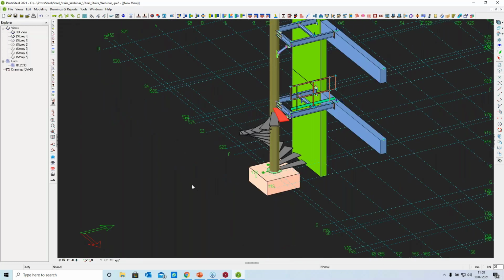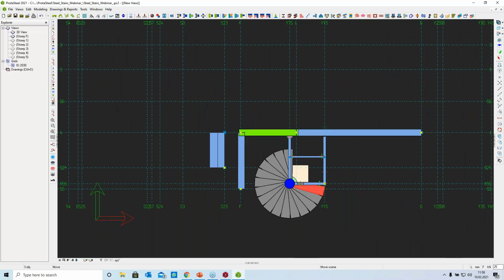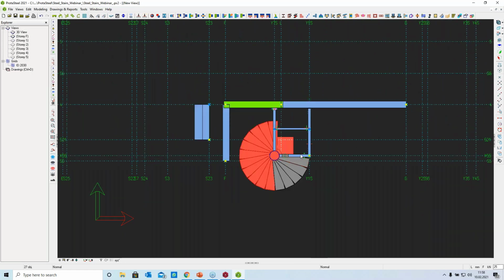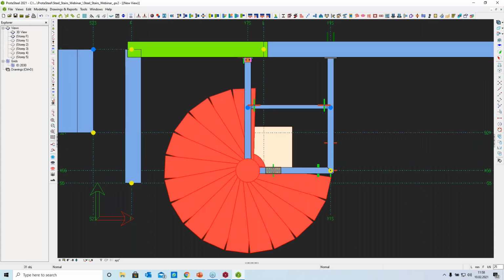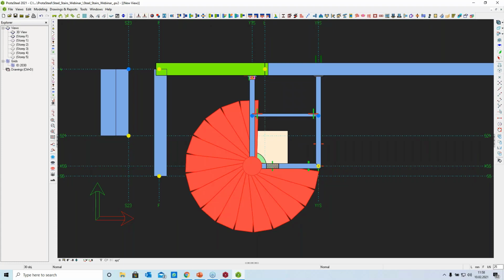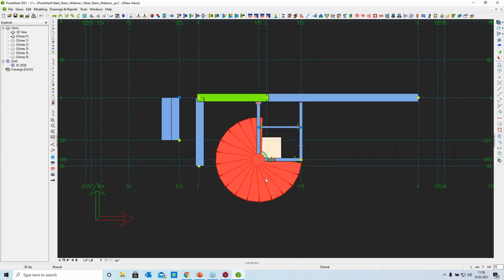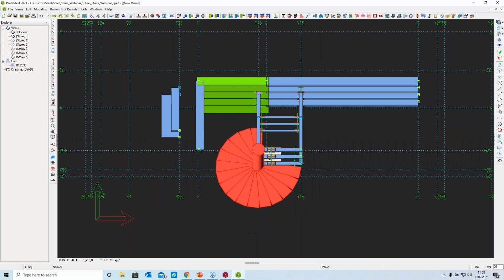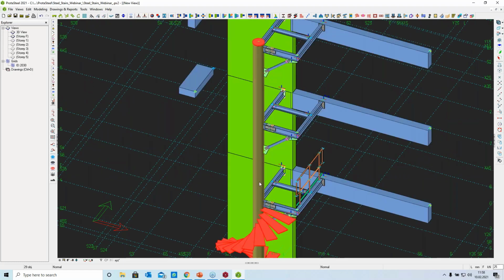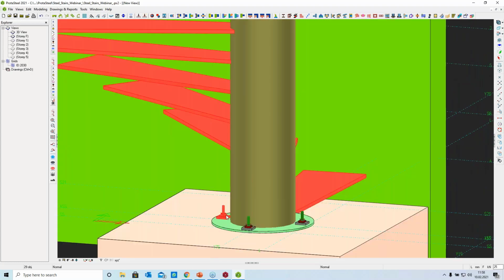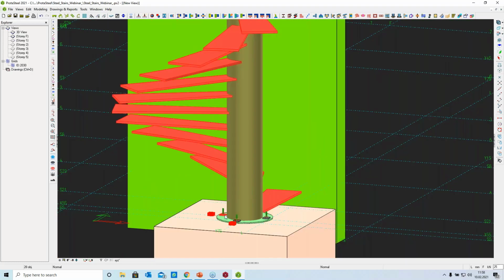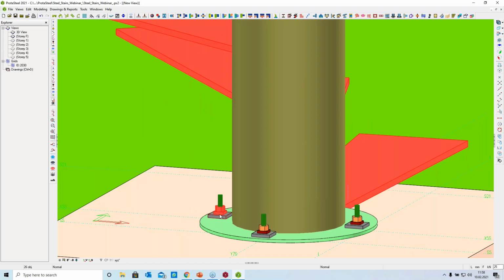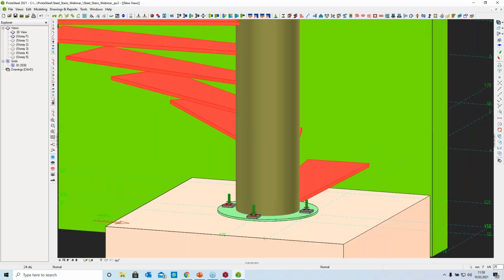So again, I will press the F4 button, and I will pass to the top view here. You can easily select members from the top view. And what I will do, I will copy these steps to the upper story. So, okay. I can deselect these members also. Okay. So let's copy them.